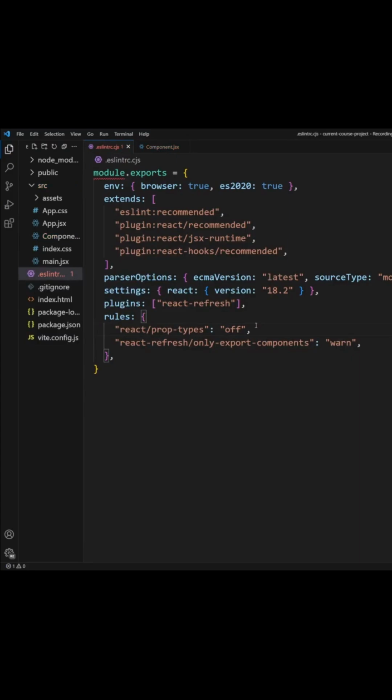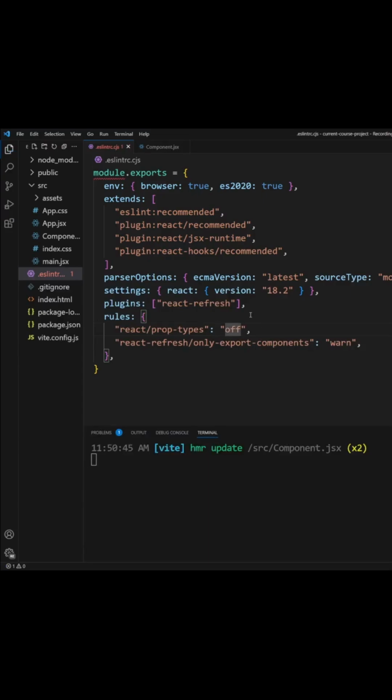Otherwise, you're going to get a bunch of errors that are going to come up for stuff that's really not super important at all. But again, you can play around with this as much as you want. Alternatively, you can use 0 to define off, 1 to define a warning, and 2 to define an error if you prefer to use that style syntax over the actual words.